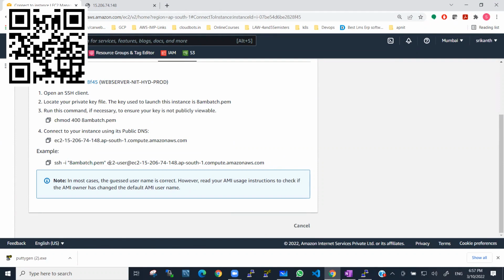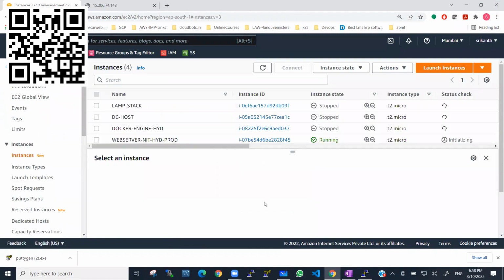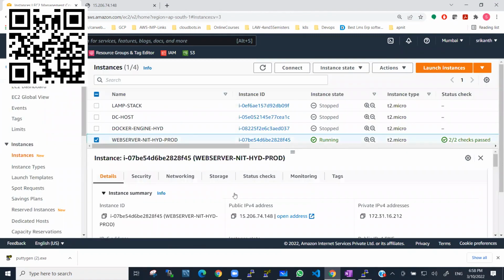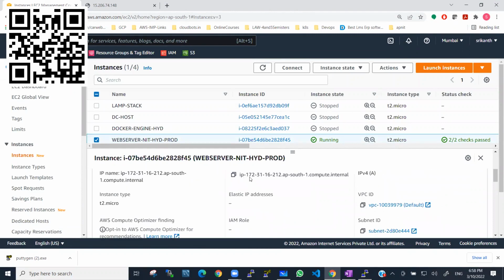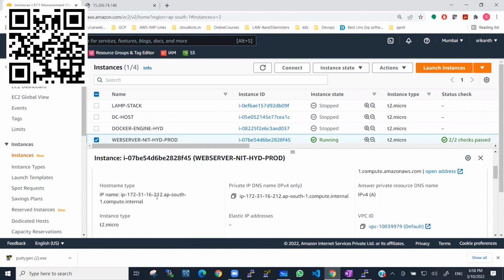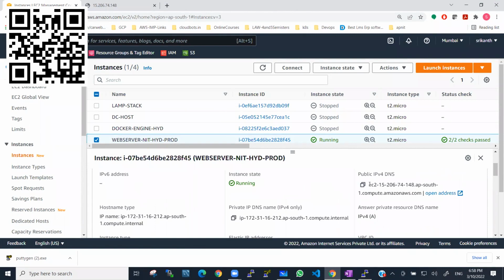Then what is the default username? Again, you are using the username @ your domain name. So guys, we are not doing anything else. We are going to use the same name. Either you can use the public IP address or you can use the public DNS name. Are you watching it? Where is it? Yeah, this one. Either you can use this one in PuTTY or in SSH, you can use the same thing.